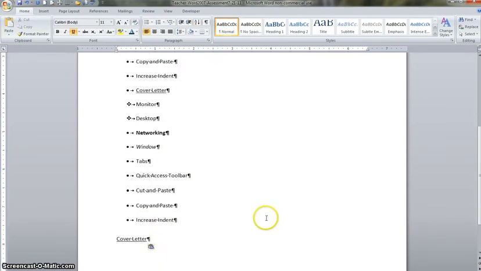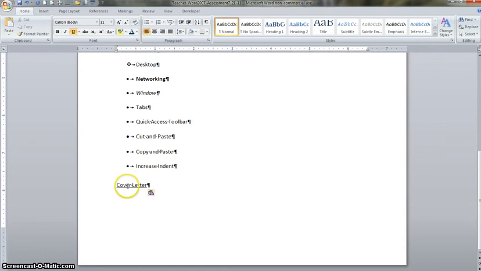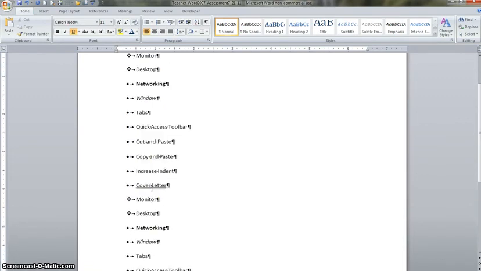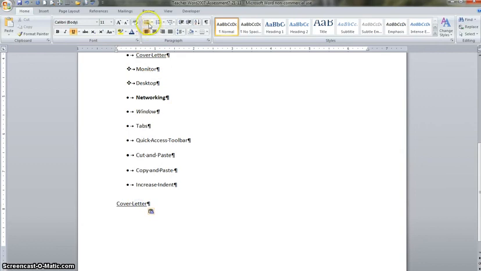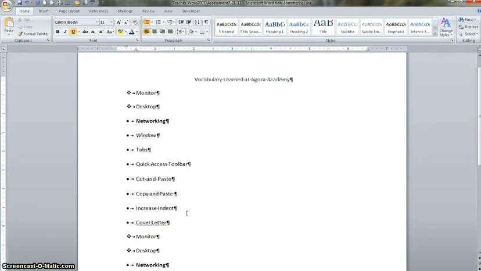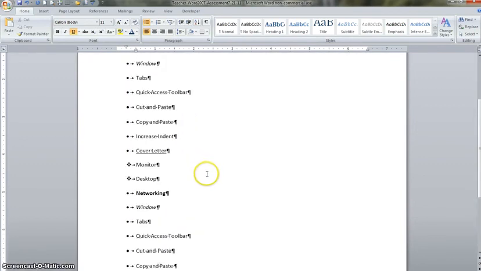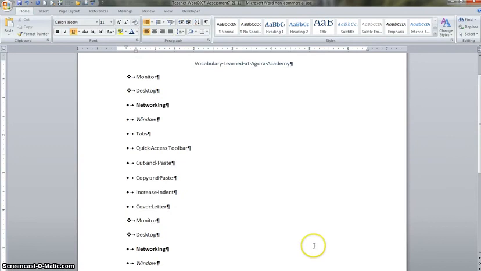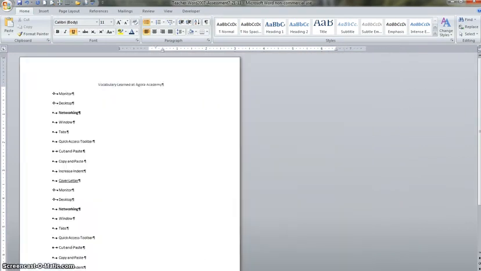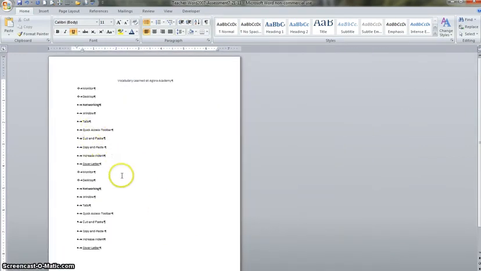Now, notice that this happened. This can sometimes happen if I don't highlight everything correctly, but it's easy to fix. All I do is just say bullet again. Okay? Now I have two lists. And sometimes if I don't want to scroll up and down, if I want to double check whether I have one list or two lists, I can just make my zoom a little smaller. And that lets me see that I do have two lists. One here starts with monitor. My second list here starts with monitor. Two lists.